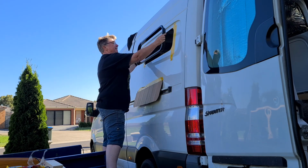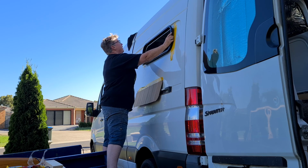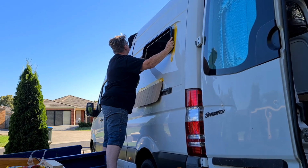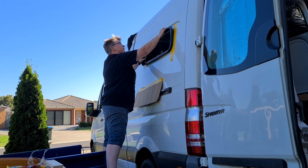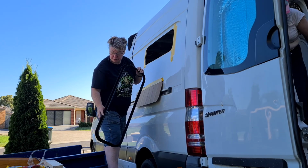Righty. Yeah, just a little bit. Where are we? Not far off. But remember, this surround goes on the outside of the window, so it needs to be a bit fuller. So maybe we should try the window.